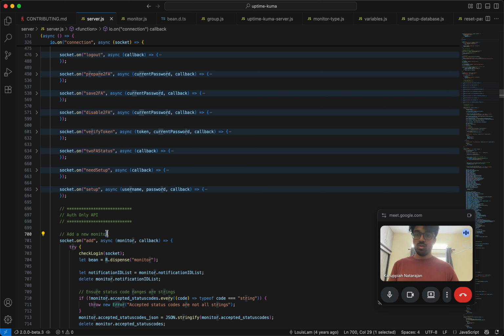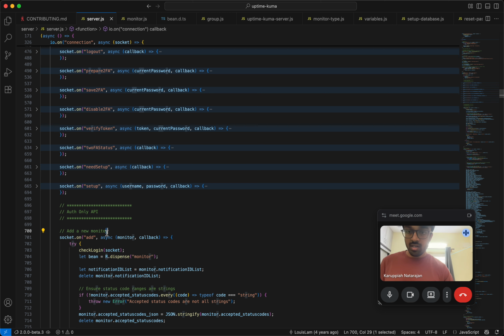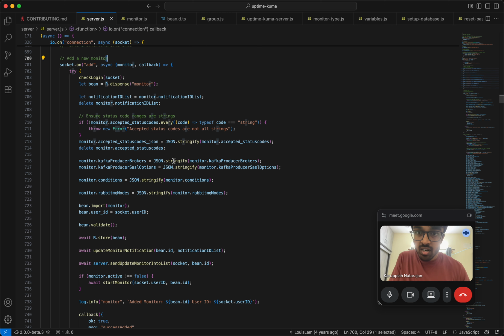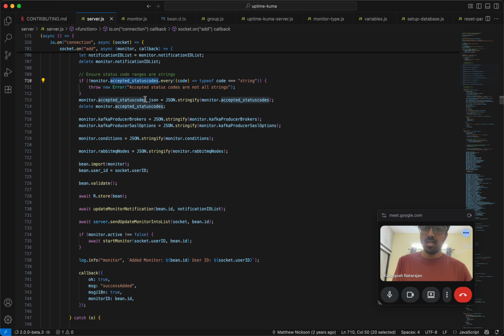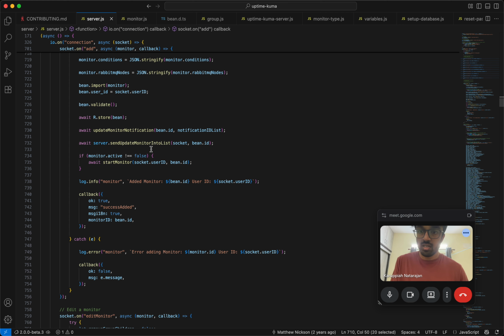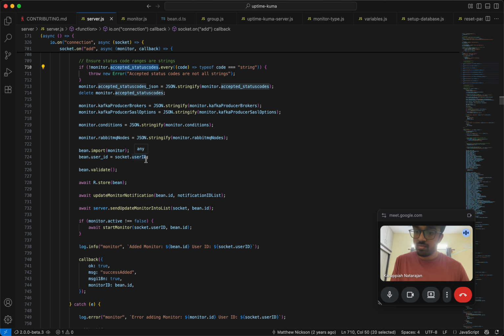Okay, cool. So here in add, can you see anything regarding accepted status codes? Here it is there, but anywhere else? No. They even delete it off, and then validate this.